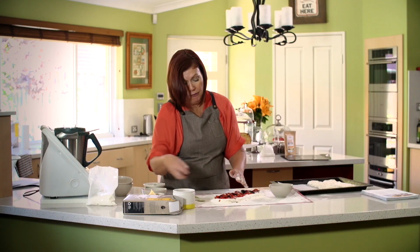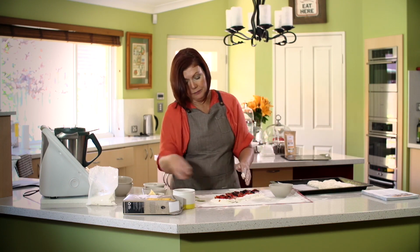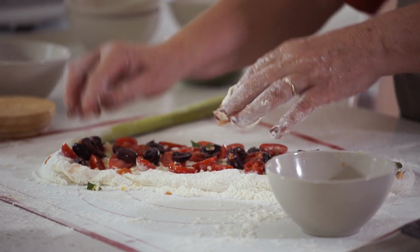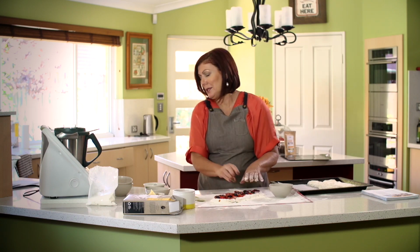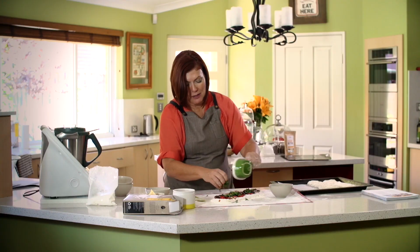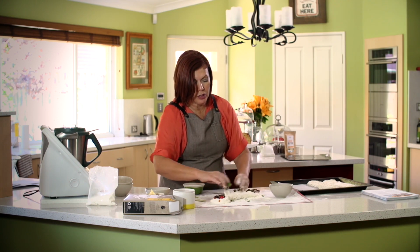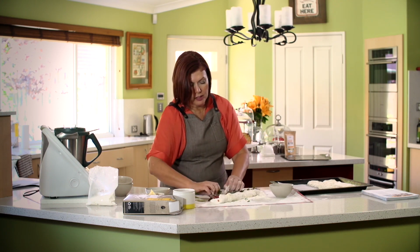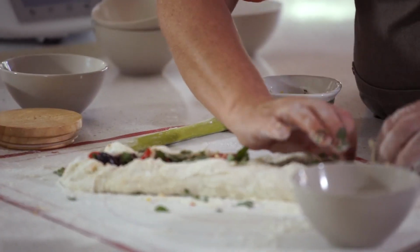There we go. Some more olives, Kalamata olives. They're pitted obviously and sliced in half. And then we'll finish off with the parsley. And it's Italian parsley. The crew can't wait for this one to be done. We're all really hungry. And the rest of the garlic. Be generous. I think it looks better if you're quite generous. And then fold that over just a little bit, just to create a bit of anchor, okay?